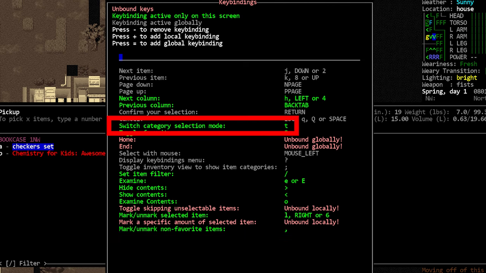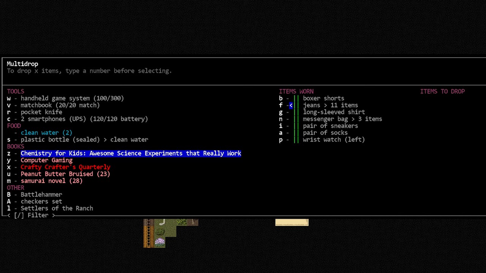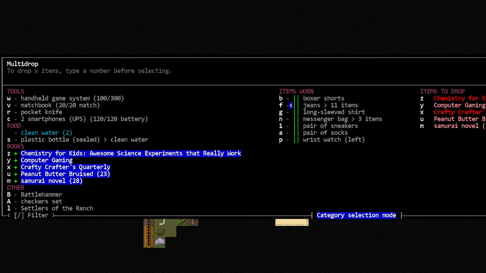Alternatively, you can use category select by pressing the T key on current experimentals or the tab key on the last stable. Then when you toggle something, you will actually be toggling all items in that category. In other words, you could use this to quickly select all books for pickup. Now, unfortunately, with the new pickup menu, this isn't really useful anymore since it doesn't break things down by category, but you can still use this in your inventory or when using other pickup methods like advanced inventory, although I will not be covering that today.